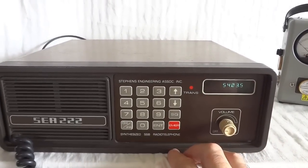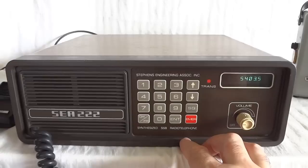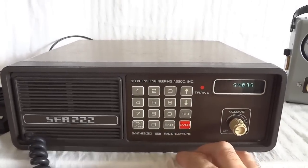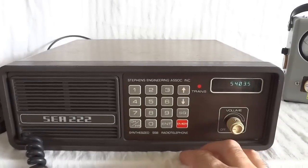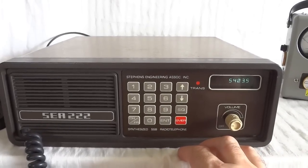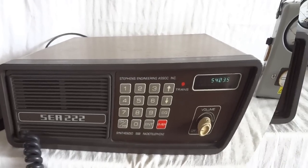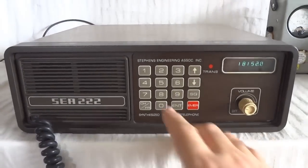Not sure how many memories the radio has. I think it's 90 or something. But this is basically 90 user programmable. It has a lot more, but those are the ITU marine channels. I'll show you that later. But that's basically how you program the radio. It's very simple.